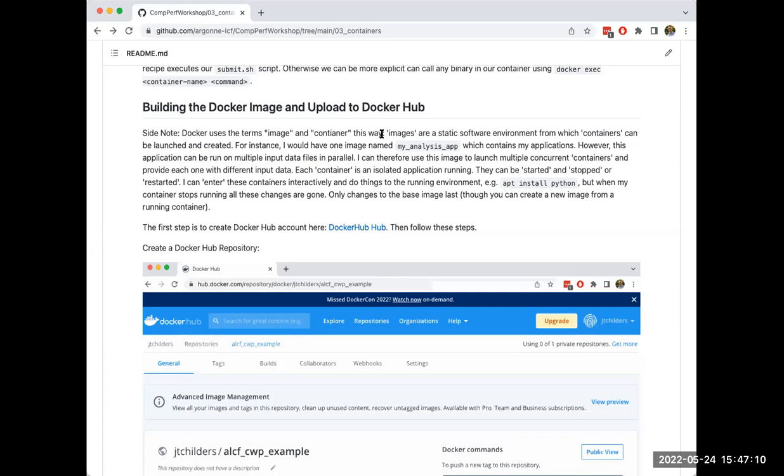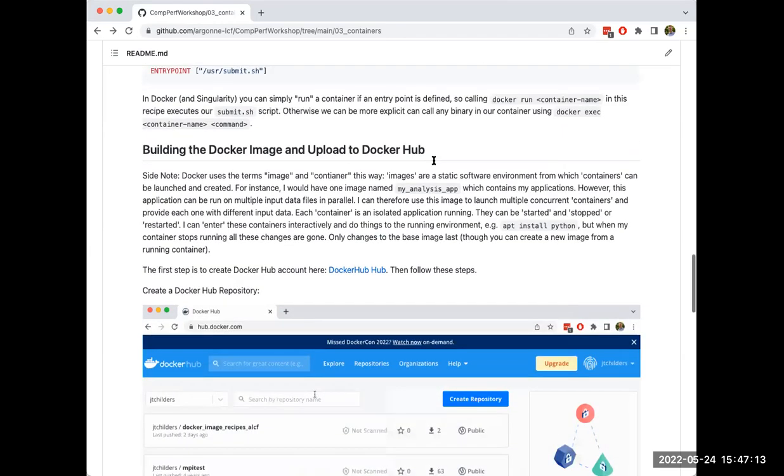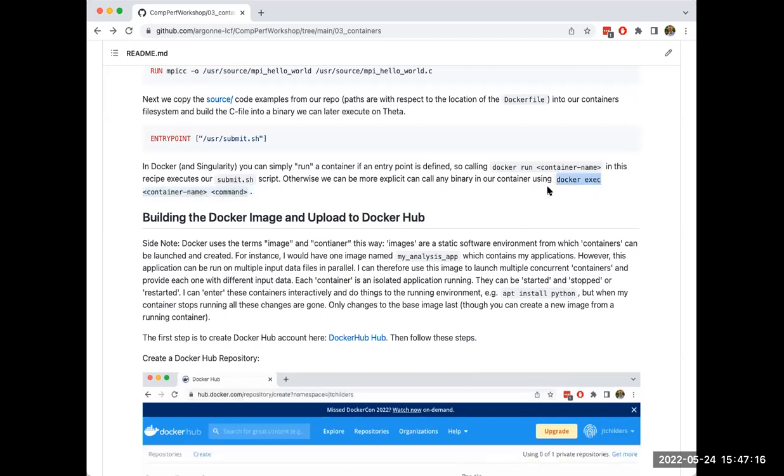I can call docker exec and then the container and then bash and enter an interactive shell in my container's environment. And I can do things in that environment like install new stuff, or add files and folders. But the problem is when I destroy that container, when I close that container, all those things go away unless I create a new base image based on what I changed. So my image is static. A container is a running instance of my image. Hopefully that makes sense.